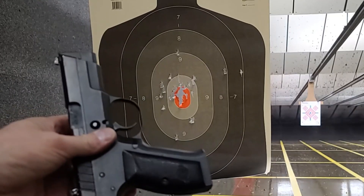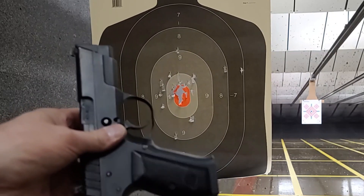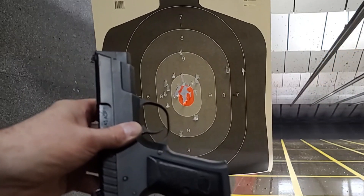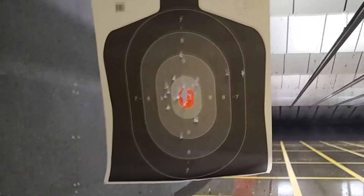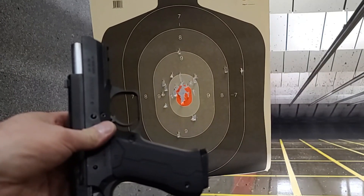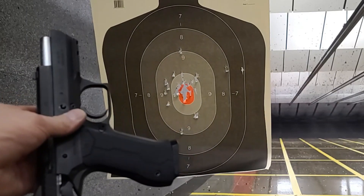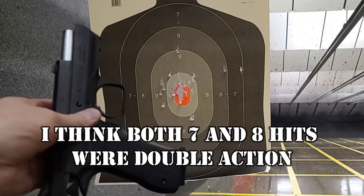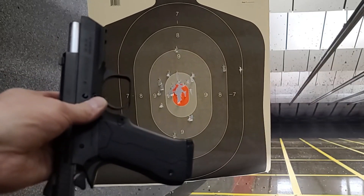That was the Asa Pro — three of those rounds were in double action, everything else in single action, so pretty good. It shoots the magazine it came with, and the Jericho magazine also worked with no problem. The magazine will not come out of the Jericho though, so I've got to go work on that. I'm pretty happy with the way both of them shot. That was seven yards — I had two in the eight or seven ring in double action. Anyway, this is Will to Well-Armed, have a great day and be prepared.